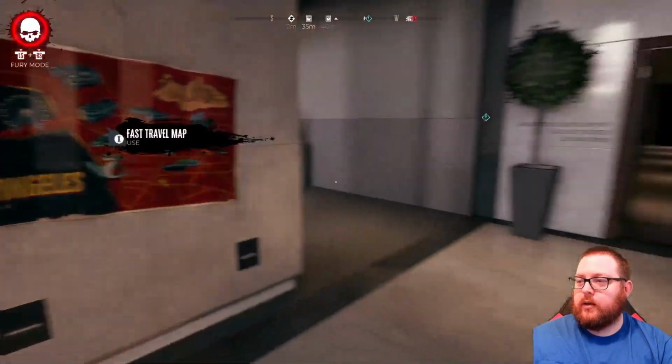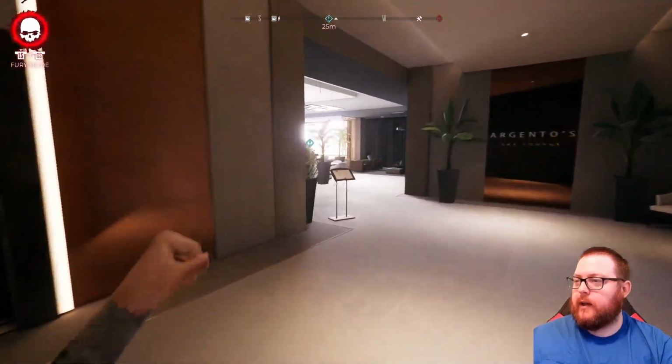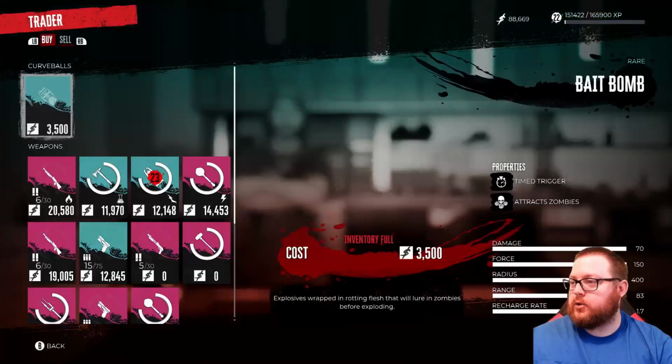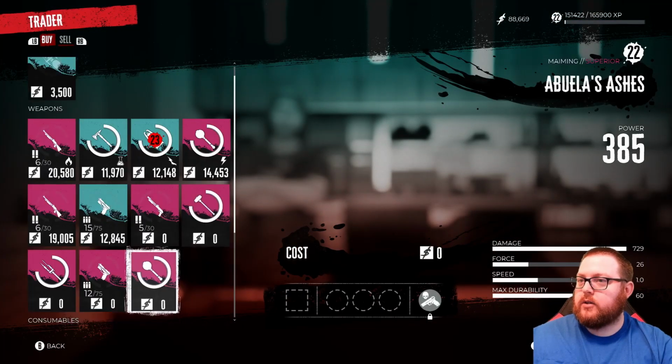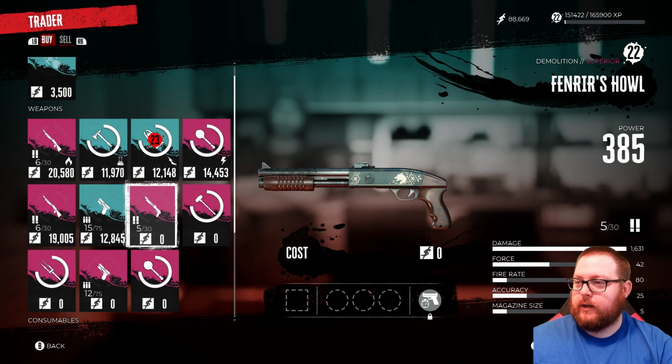But once you do get here, you'll be in here. All you need to do is go right over here to the bar, and you'll meet a guy named Dougie. He is going to be your friend during this. He's a trader, and you go down and see right here is Fenrir's Howl. This is also the location you have for the DLC bonuses, if you have the packs for those, which I'll go into more detail in a later video.